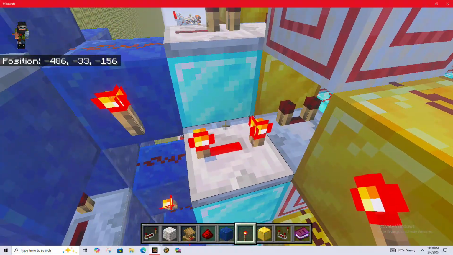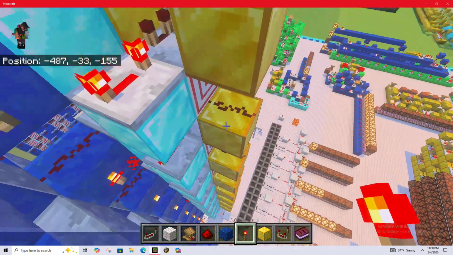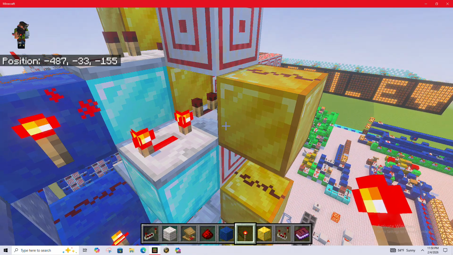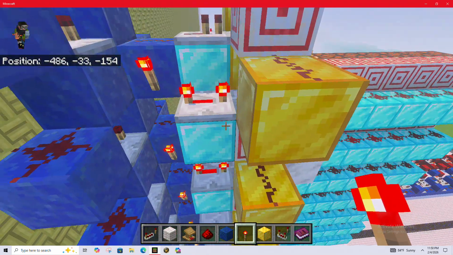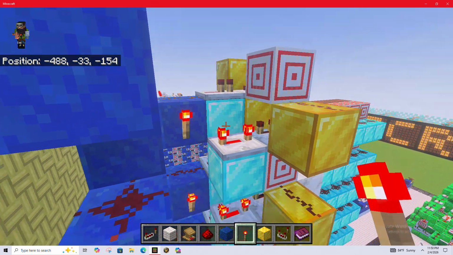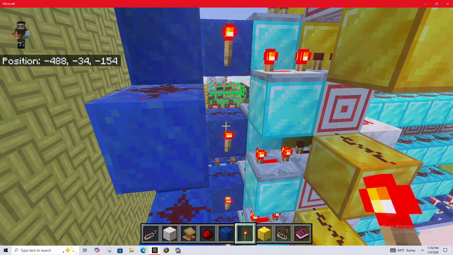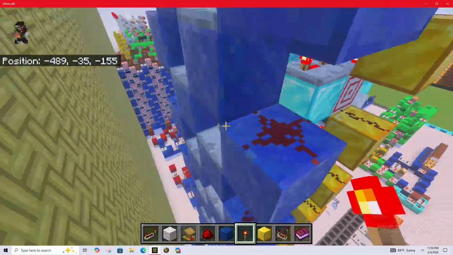And then there's a time delay to allow the last signal on this line coming up to pass up. So again, it'll shut off, then allow the next one to pass, shut off, pass, shut off, pass.